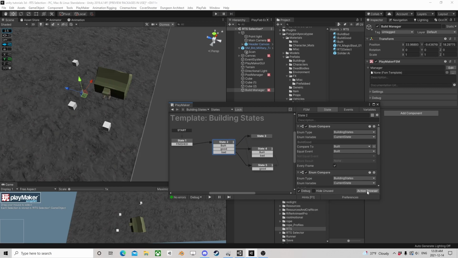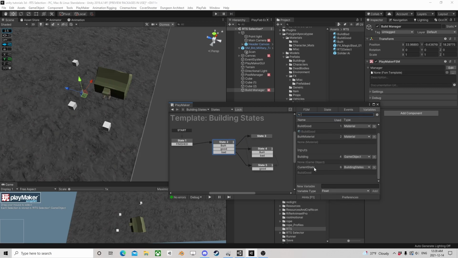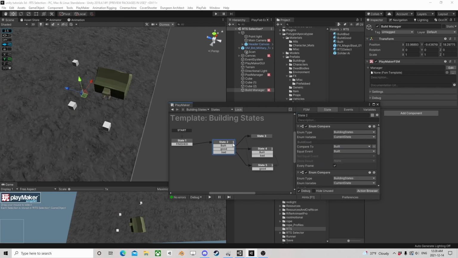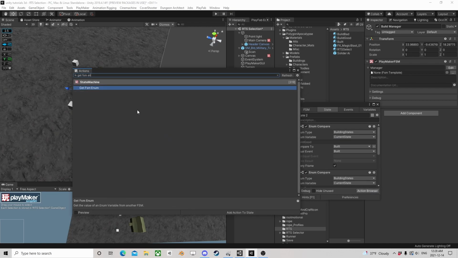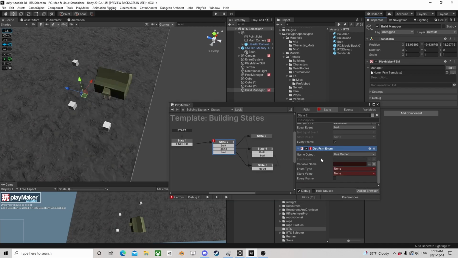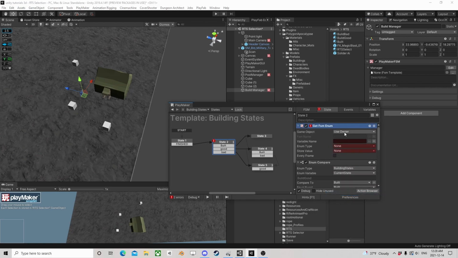So in here, all we need to do, I'm going to take this current state and take it out of input. And here, get FSM enum. Make sure to put it at the top. Like I said, order is very important. So from the owner, actually I can just select this.